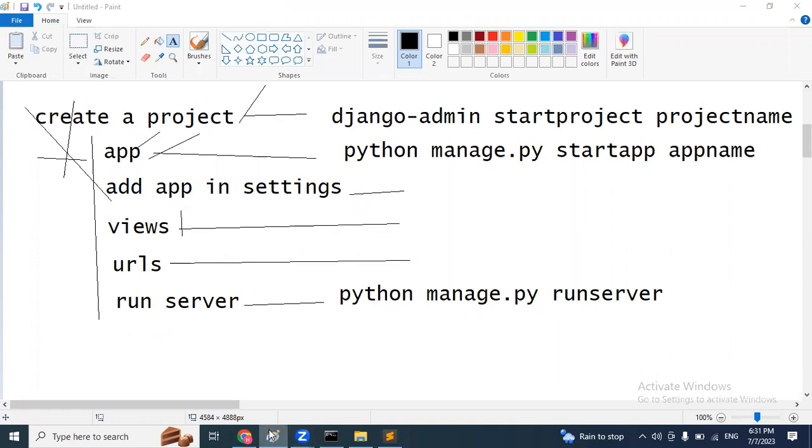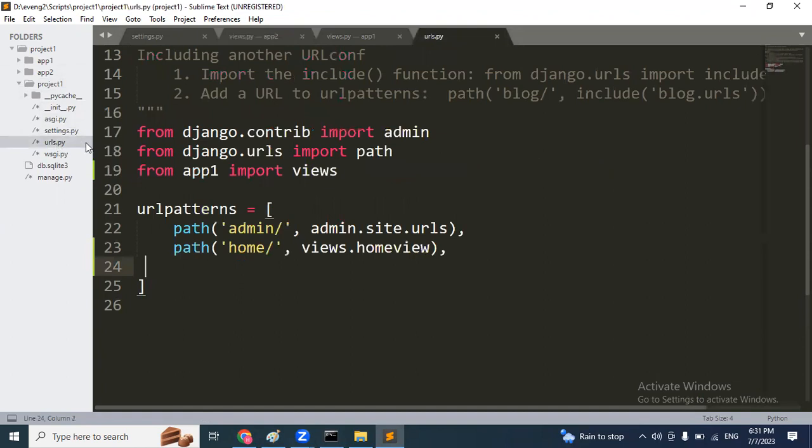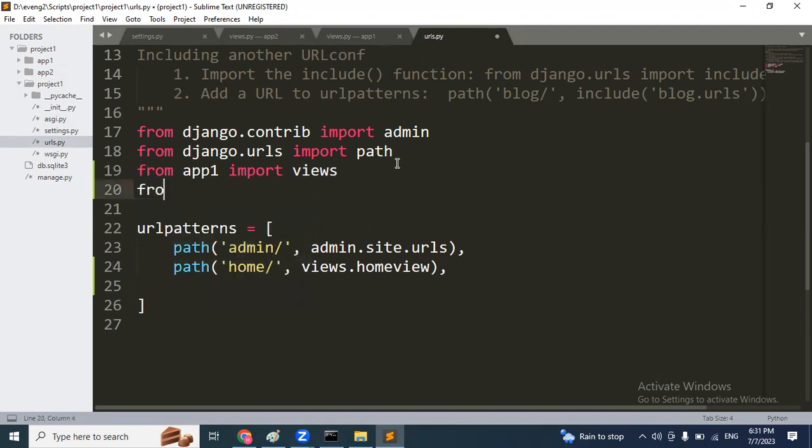So up to now, we have separate files for views, everything. But when it comes to URLs, where are URLs available? Project level, in urls.py. For multiple applications also, the same URL file is available, right? Then how to create the URLs? So just enter from app import views. After that, create your URL here.